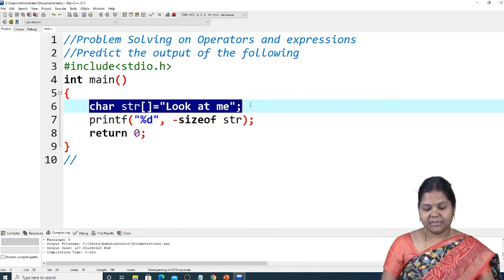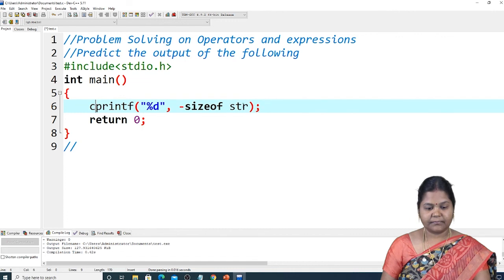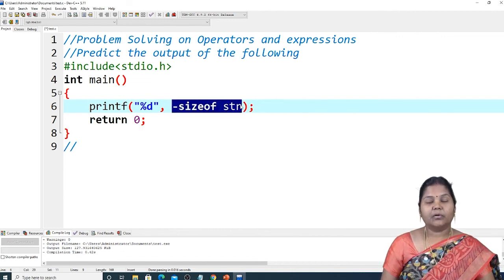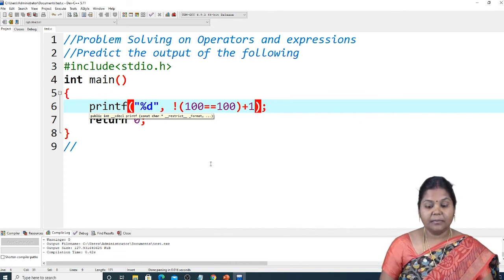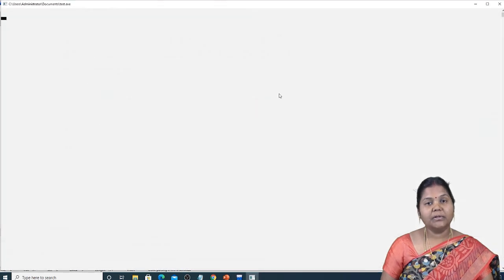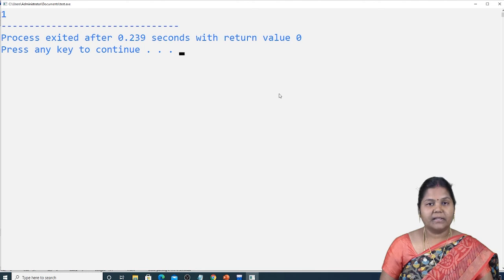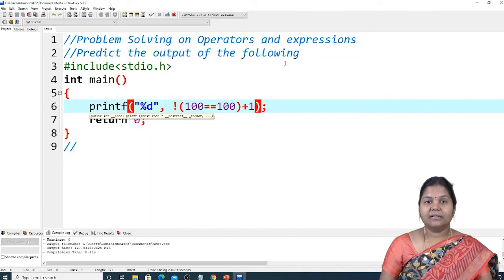Now let us go for one more simple example. In this example we will talk about the comparison operator and the logical operator not. For example, if I am writing the negation of 100 double equals 100, plus 1, then what will be the output? How does it compute the output? So in this example, the comparison operator is within the parentheses, so it is evaluated first. So 100 is equal to 100 is true. So true's negation is false, which is 0. So 0 plus 1 becomes 1. So the final output of this program is 1. So this way the values are evaluated.